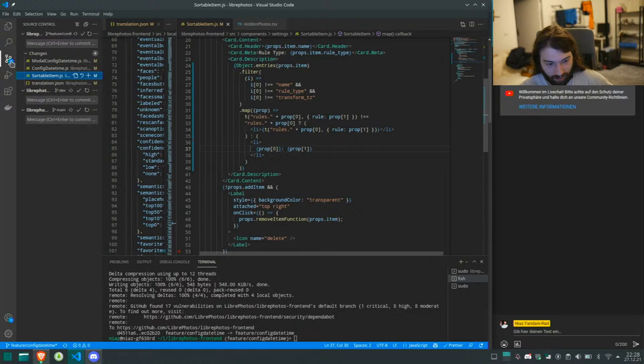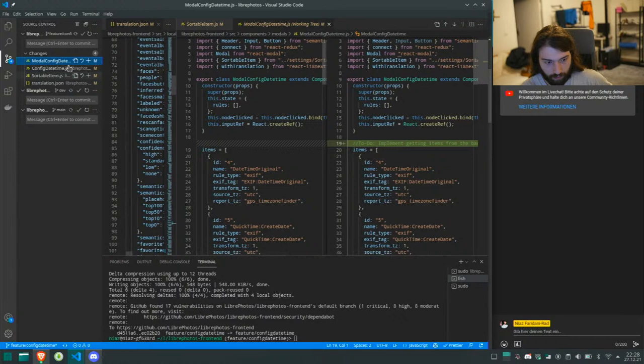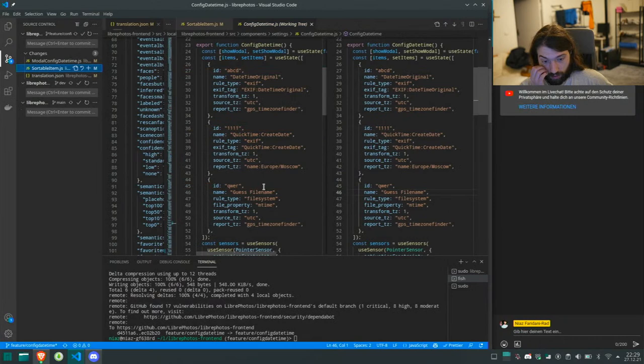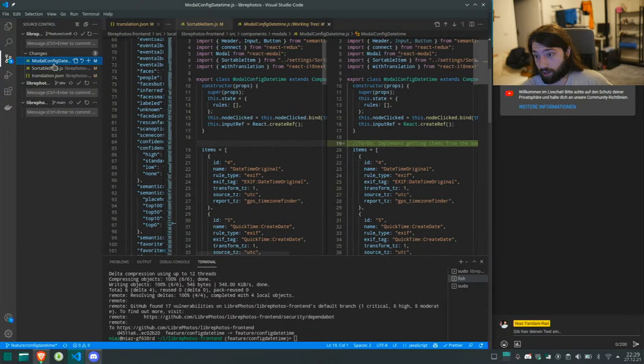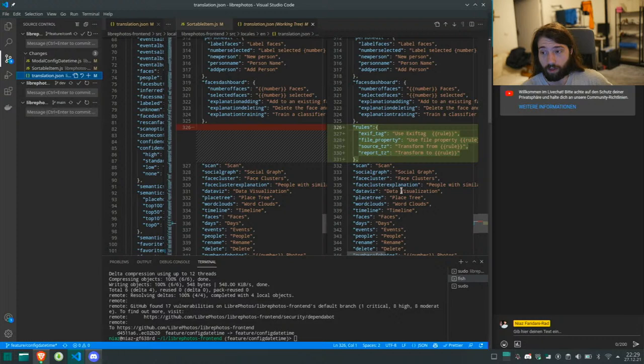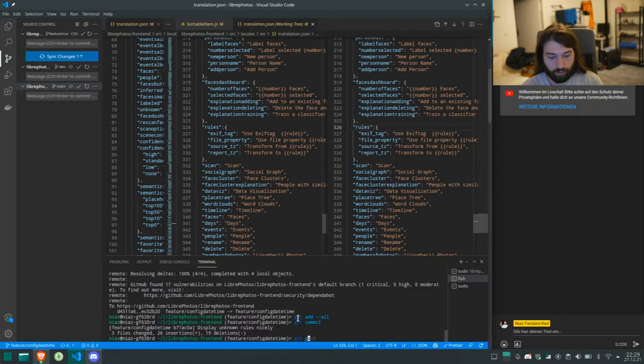All right, so we added our translation.jsons, sortable item, config datetime. So I don't think we have to do this. I already showed him that he can write anything there. And I think it will be helpful if we have a lot of rules. So I added the to-do, and I added now that we can have an unlimited amount of new parameters, and they will be displayed somewhat nicely. So that's cool. And deleting works. So git add all, git commit, display unknown rules nicely. All right. So that works. Now I will write some comments.